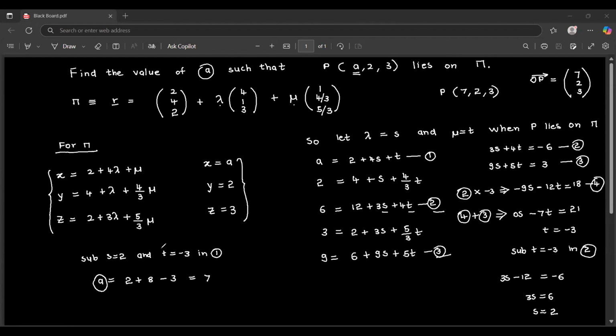So this is all I wanted to talk about in the parametric equation. In the next video, we are going to talk about the scalar product form of a vector. It's going to be interesting. After that, we will come up with the Cartesian equation and all. And after that, we will learn about important relationships.